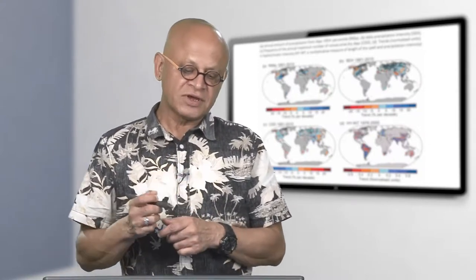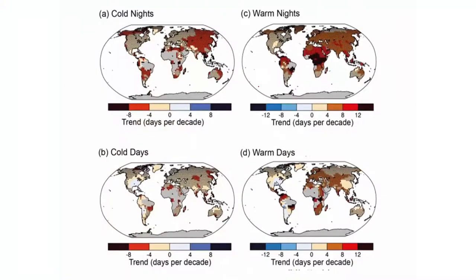Before that let us go back to look at temperature. One thing we can say with high confidence based on observations is that the cold nights are generally declining, means there are fewer and fewer cold nights per decade. You can see that most of the colors are in this range, which means number of cold nights are decreasing.